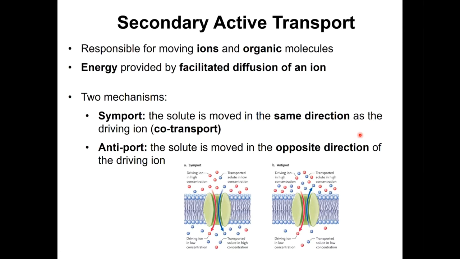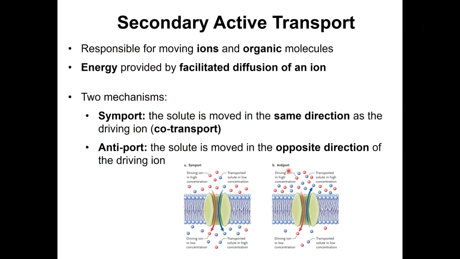Again, facilitated diffusion goes from an area of high concentration to an area of low concentration. This follows the second law of thermodynamics and causes the release of energy, which can be used for something else. In these active transporters, they use that energy to pump the other molecule against the concentration gradient. Now, this can happen in 2 directions. The molecule that is doing the facilitated diffusion goes in the same direction as the molecule that is actively transported. In this case, you would talk about symport. They're going in the same direction. You refer to this as symport. This will be a symporter, the transporter.